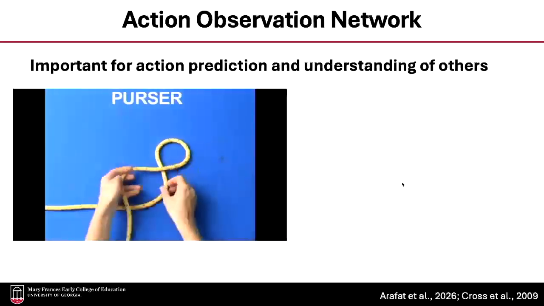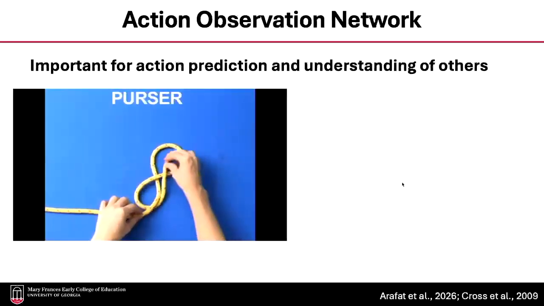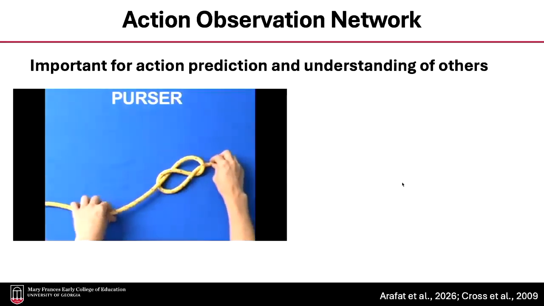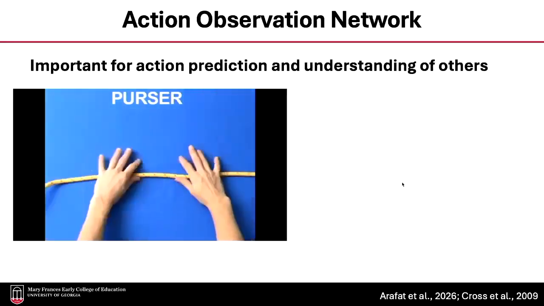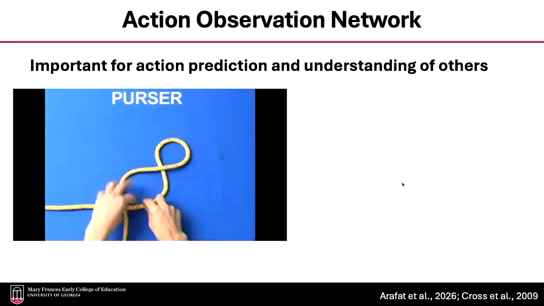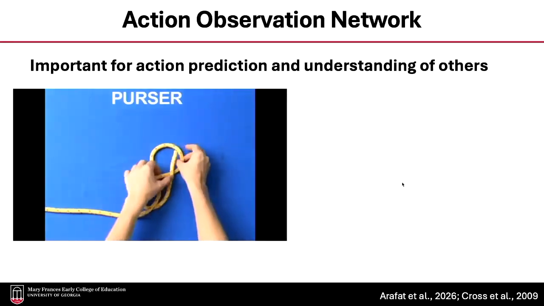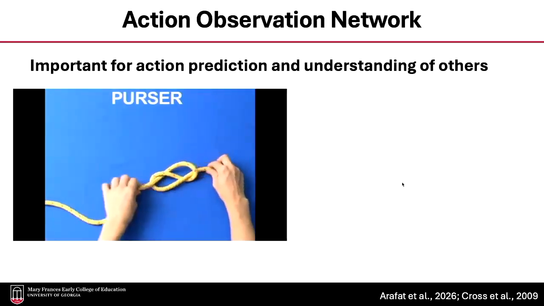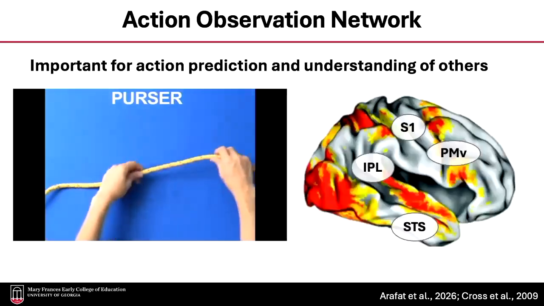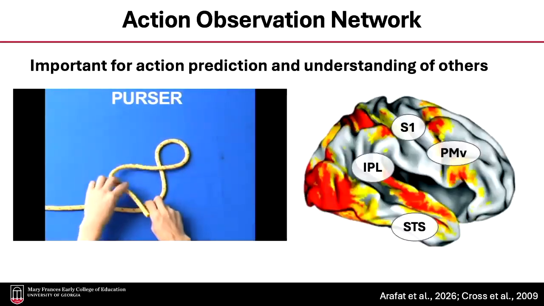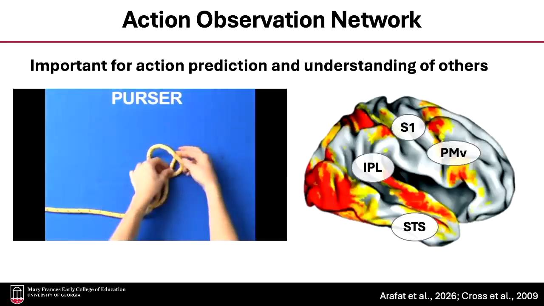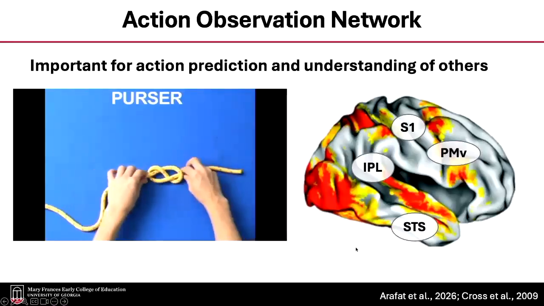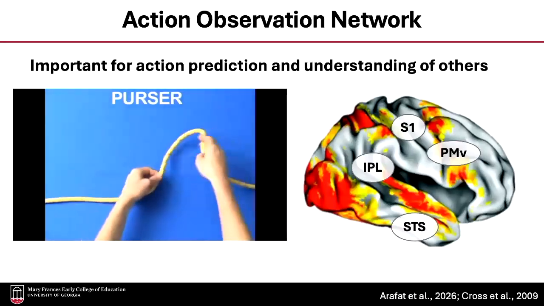So a second but related network that we think is highly relevant is called the action observation network. And again, as the name implies, the defining feature of this network is that it is engaged when we are observing the actions of others, right? So for example, we can ask participants to watch someone tie knots or do other simple motor tasks, and we see very consistent activation of certain sensory and motor regions. And the key thing is that when you watch someone tie a knot, what gets activated is very similar to if we ask you to actually make the knot yourself.